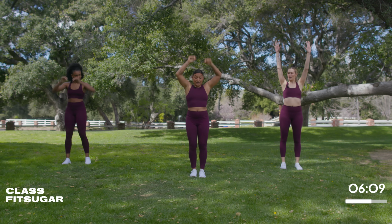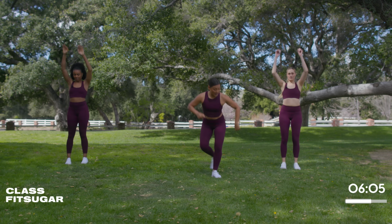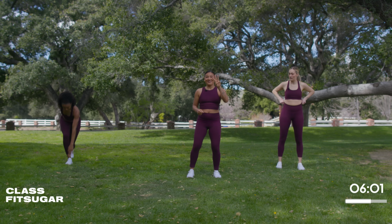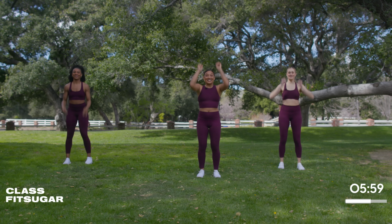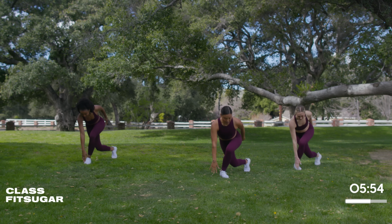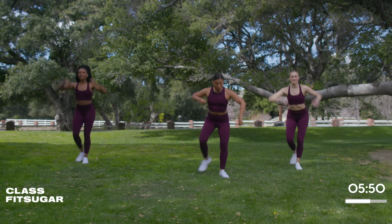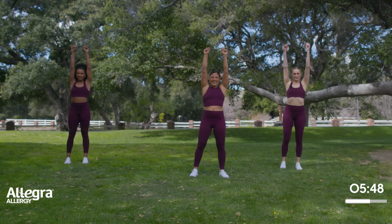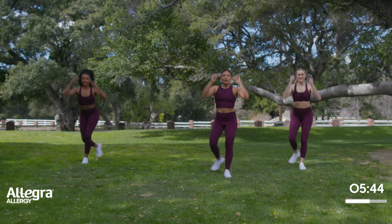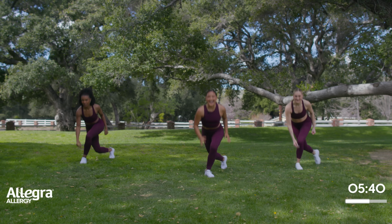Reach high in the center. Take the opposite leg back. Try to touch the floor. Come back and change sides. So we're at a little cross step, inner thighs work. 3, 2, 1, reach high, and then take that skater lunge all the way up and drop it down. Try to keep your chest lifted here. The back knee almost touches the floor without hitting it. And make sure that that front knee stays over the toe. So really find the alignment there. All the way up, all the way down.